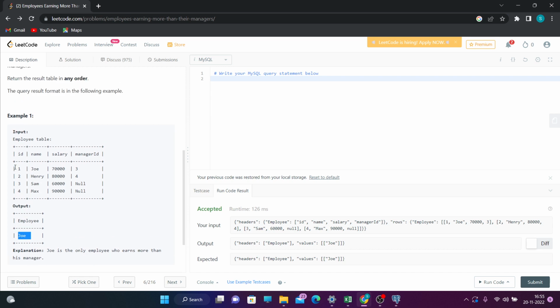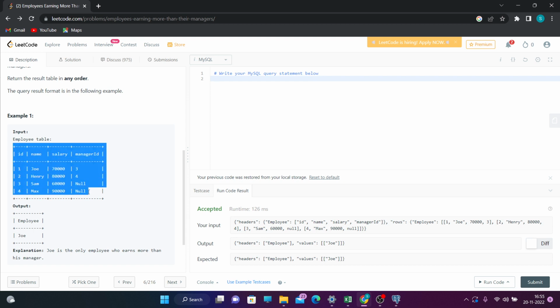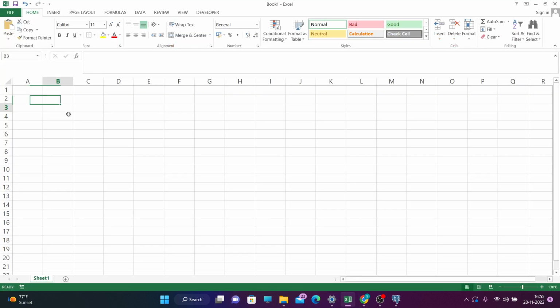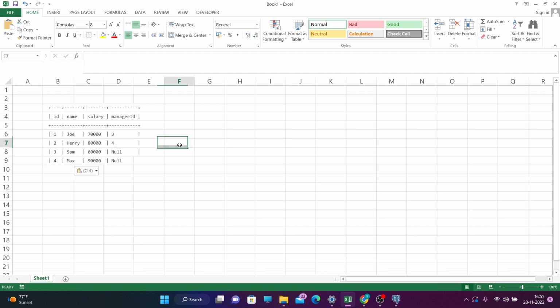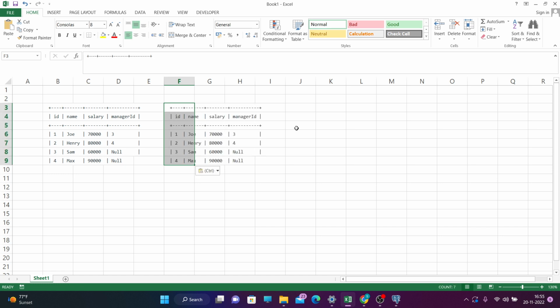Okay, so let me try to explain it to you in Excel first. So I am copying this whole table, let me paste it here, and let me make this table here also.